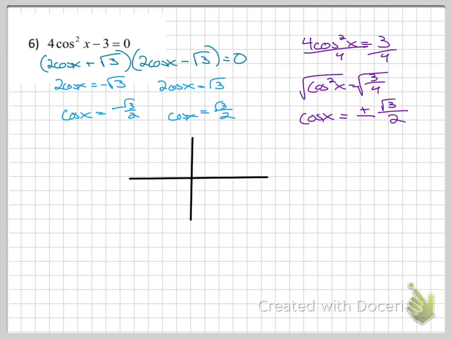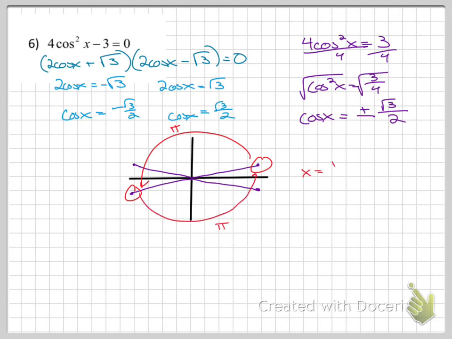Cosine is the x value. It's positive and negative root 3 over 2. So an x of positive root 3 over 2 are these two. An x of negative root 3 over 2 are these two. Is there any way you can wrap 2 or 3 or 4 of those into one solution? Well, because they're the same line going through the circle, this one and this one, right? Those wrap by a distance of pi. They are pi apart here to here, and then back around are a pi apart.